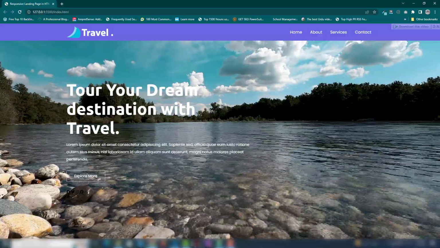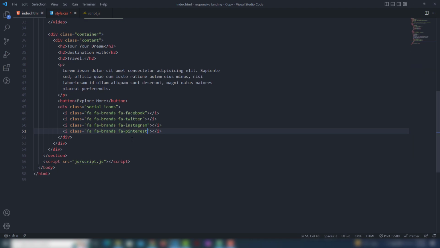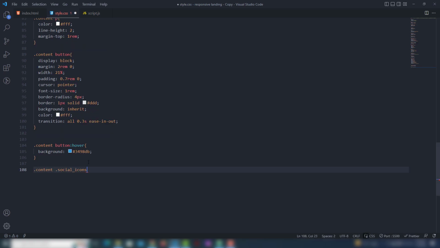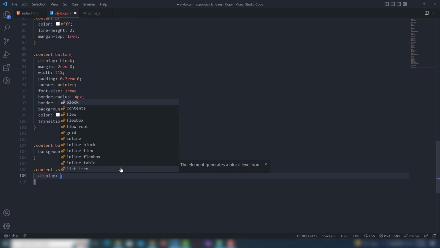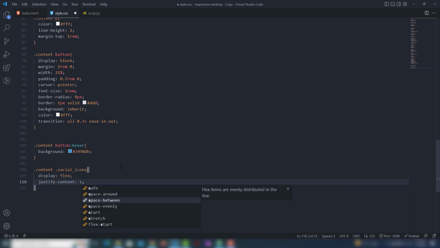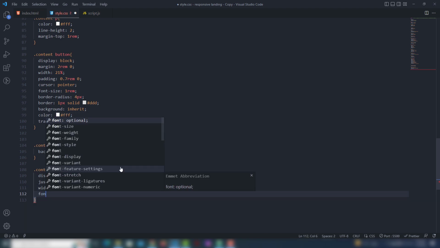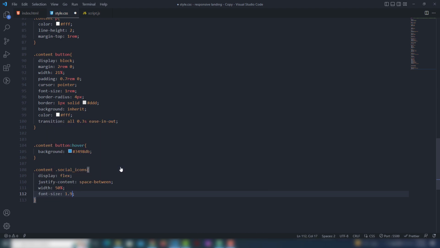So in the icons, select the content dot social icons. I think this is the name, so get that, paste it there. So use display flex, justify-content space-between, and width will be 50%. Font size I will use 1.9rem.